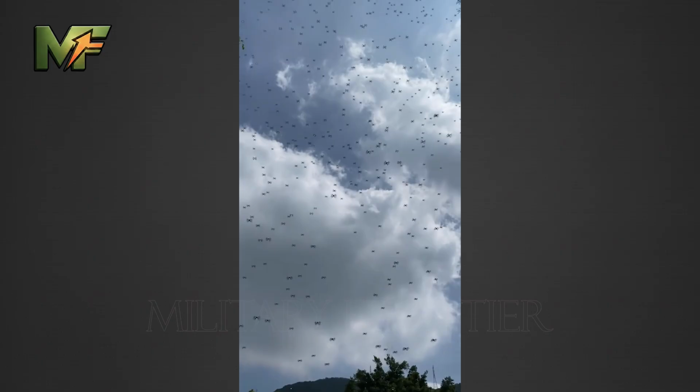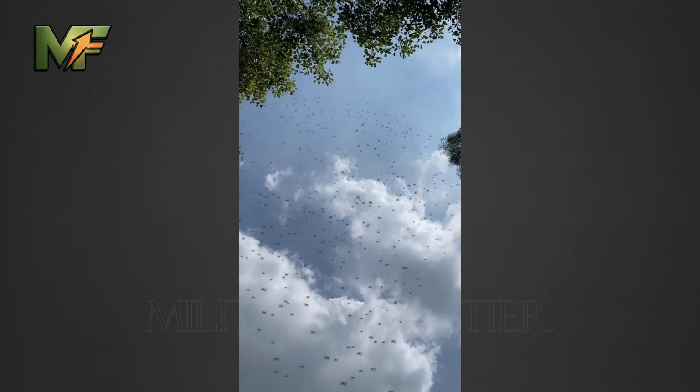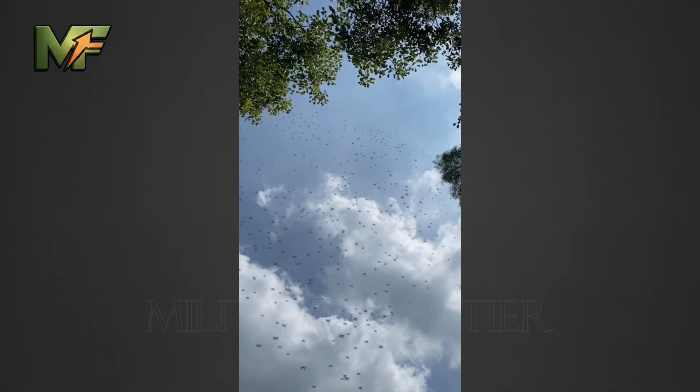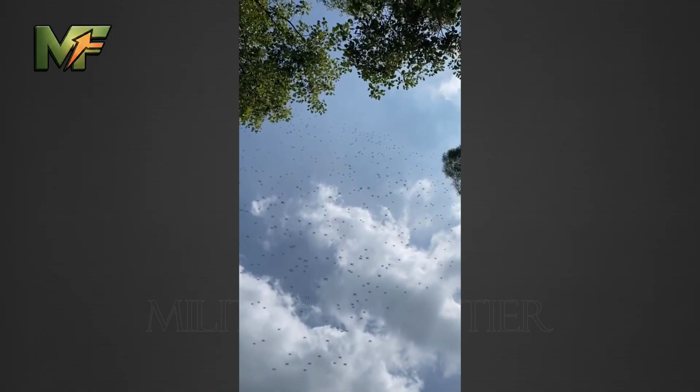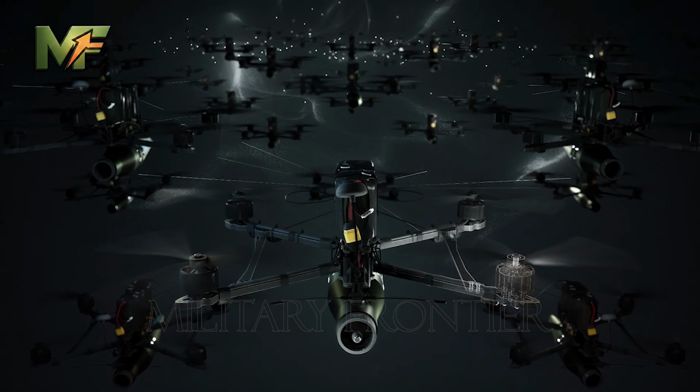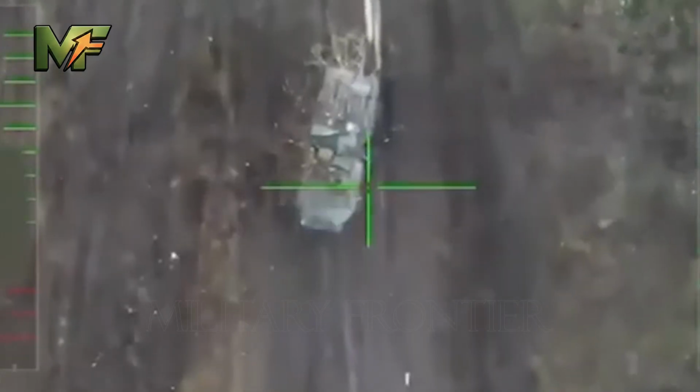The biggest advantage drones exploited was physics. Radars can see for hundreds of kilometers, but only above the horizon. At 50 meters altitude, the Earth's curvature limited detection to about 25 kilometers. The Ukrainian swarm approached low and wide, a 3-kilometer front splitting into 3 altitude bands.